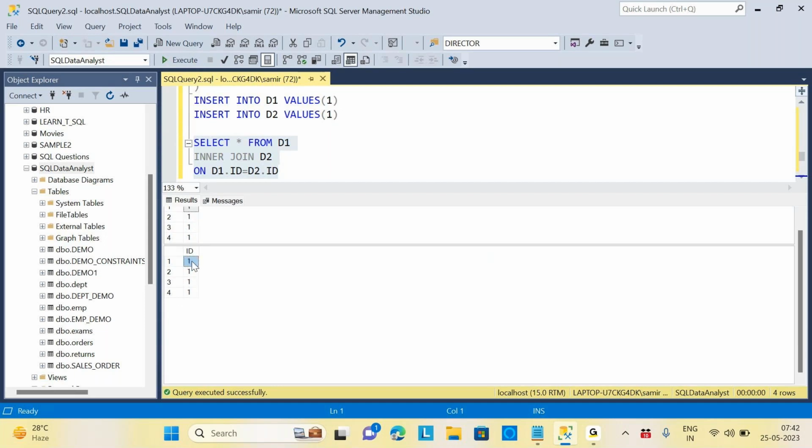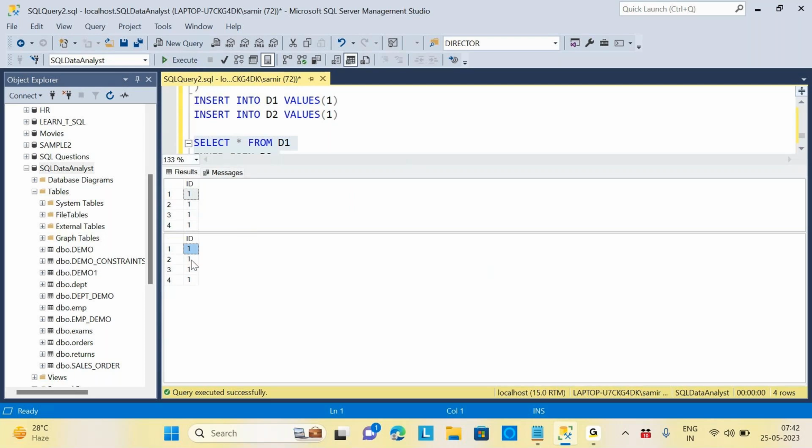This is matching, so one record will be added. This also matches, this also matches, this also matches. For the first row, I have 4 rows in the second table. Then for the second row, again 4 rows. For the third row, again 4 rows. Fourth row, fourth row. Don't you think so?